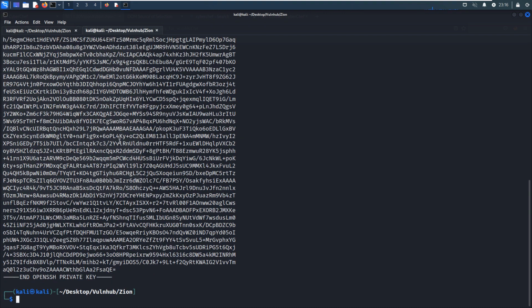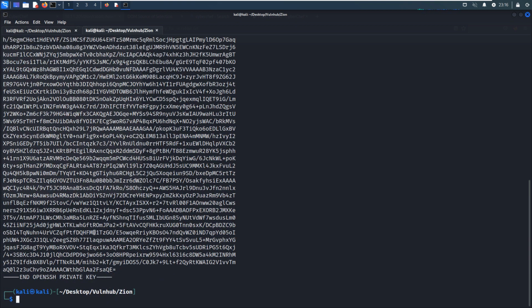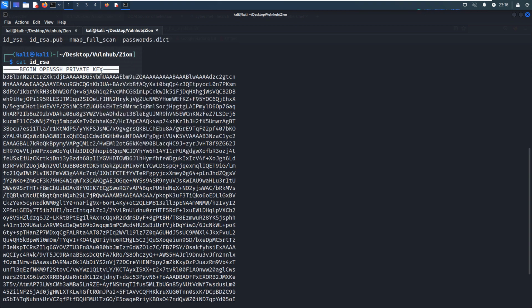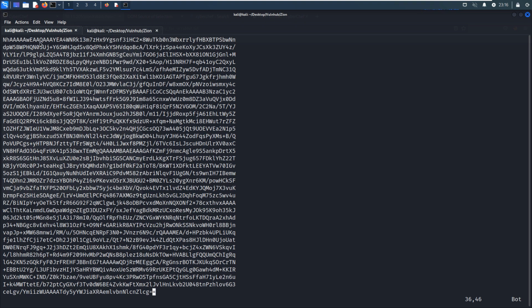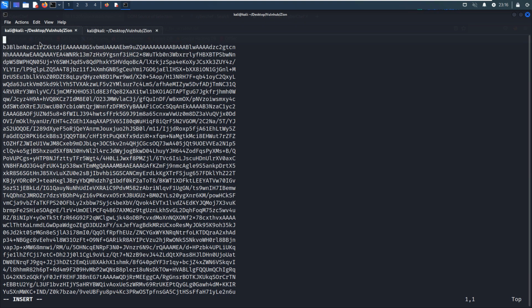Of course, I will not use this private key to access the target. I just want to copy the first line and then the last line. We can copy, and now go back, we can insert.